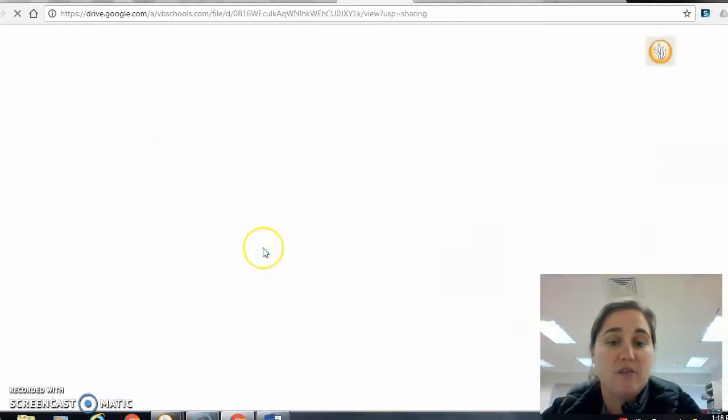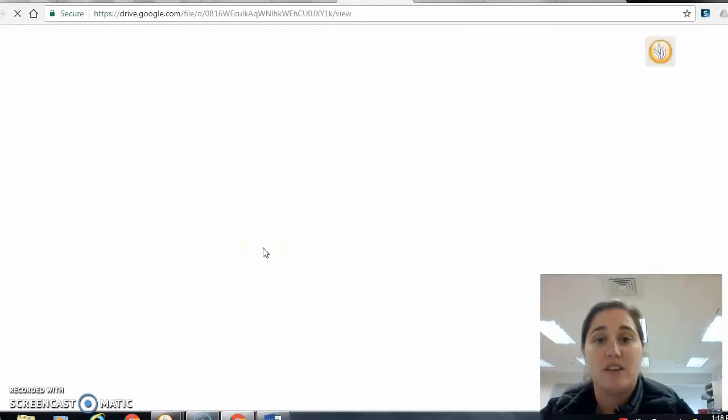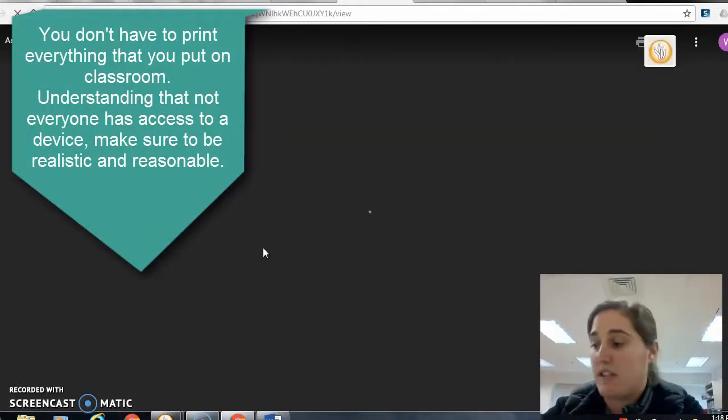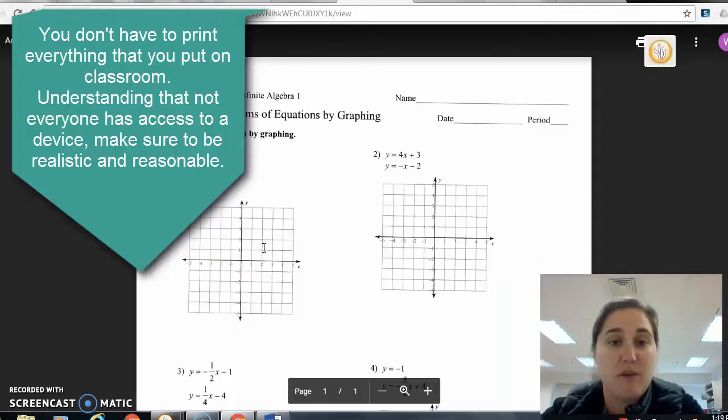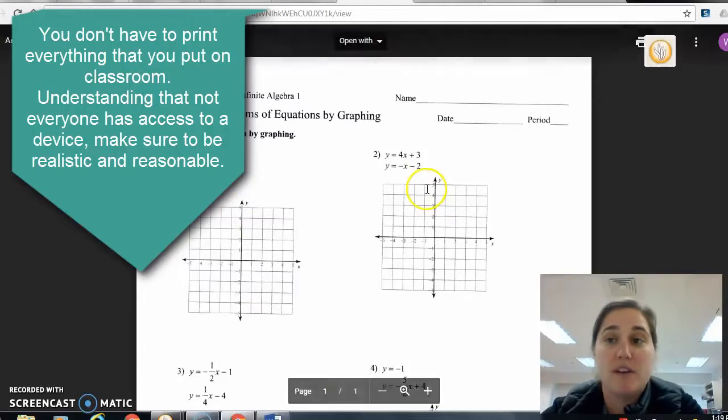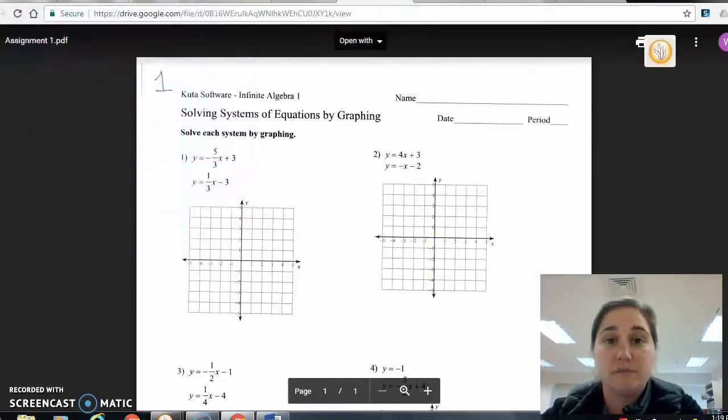From there, they have an assignment. I don't print out my assignments unless they have a ton of graphs on them, and even then I kind of just print out some graph paper. But this would be their assignment. They'd get a piece of graph paper, complete the assignment on that graph paper, and get that graph paper stapled or glued into their notebook so they have it for reference later.